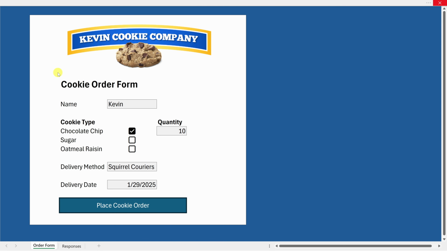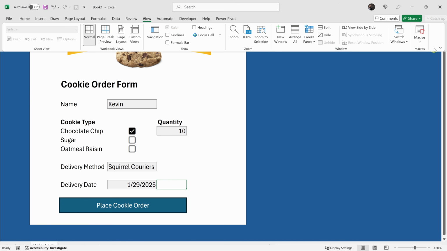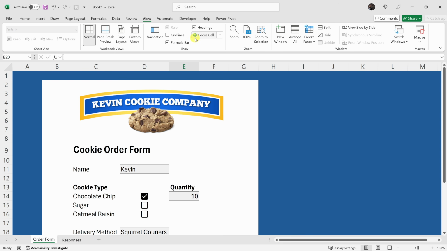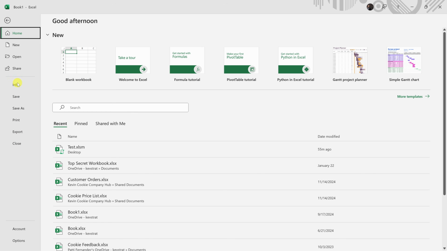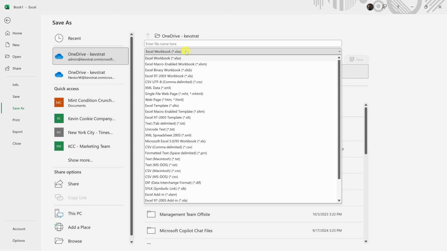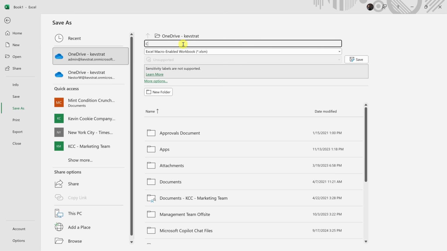To save this form, we have to take one extra step. To get the ribbon back, in the top right-hand corner, let's click on the 3 dots. And over here, we can click on Show Ribbon. When I click on that, the ribbon has now returned, and I could also bring the formula bar back and the headings. To save this, let's click on the File menu, then go down to Save As. Within Save As, over here, you can type in a file name, and right here for the file type, by default, it's set to Excel Workbook. But because we added a macro to this sheet, we need to save it as an Excel macro-enabled workbook. So over here, let's type this in. I'll type in cookie form, and then let's save it.